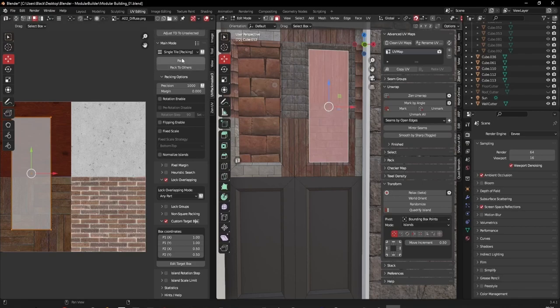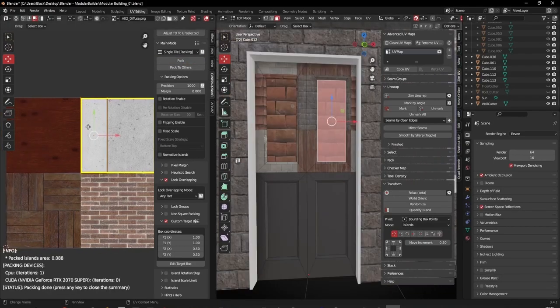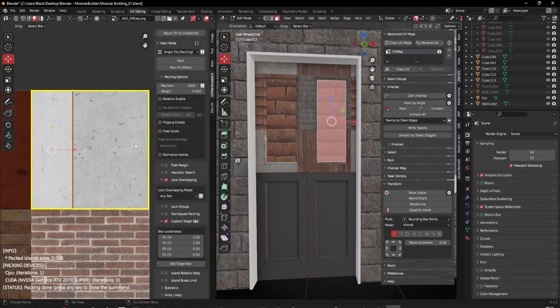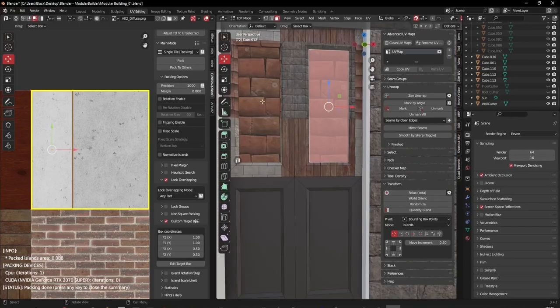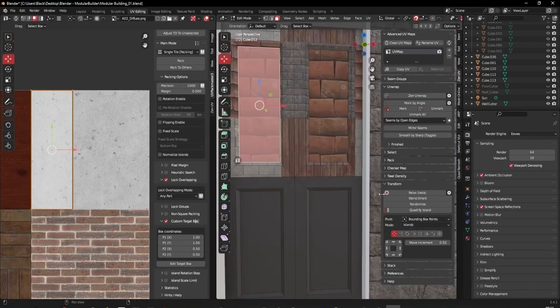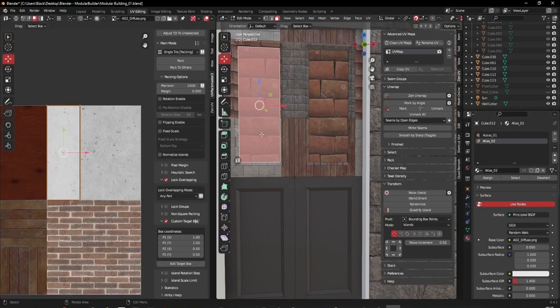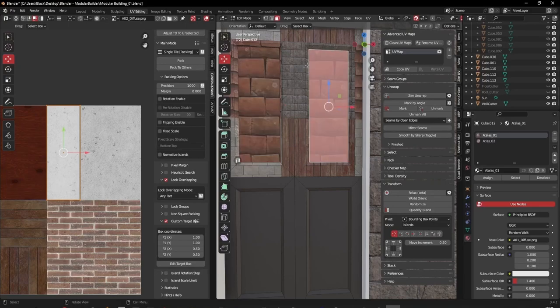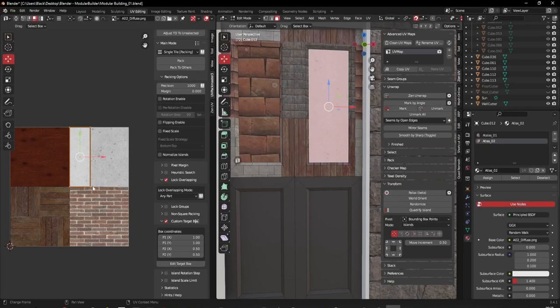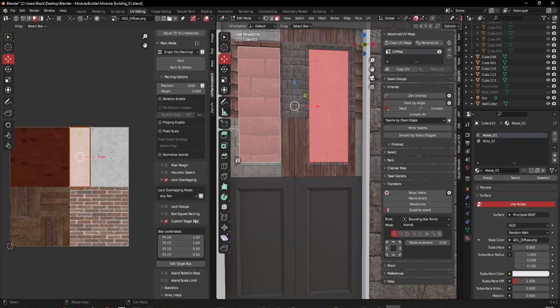Now I'll just pack the other one. Grab that and pack. Now you can see, although it's on this concrete slash plaster image, it's showing up as the tiles on the door. That's because now both slots are being used in our material. So if we go to our material tab, and I decide, let's say, because this is texture 2 here, if I wanted that to be the tiles, I would go to texture atlas 1 and assign. And when you click assign, it's going to assign that highlighted poly to the slot. So we have two slots here. If I select atlas 02 and click assign, it will now take that texture from the second atlas and put it onto that poly.